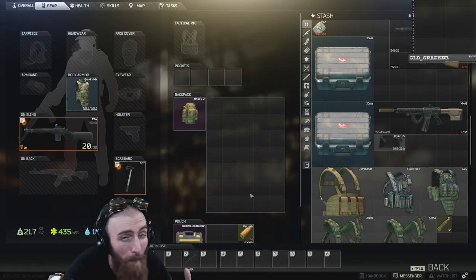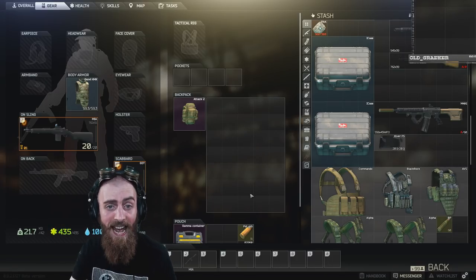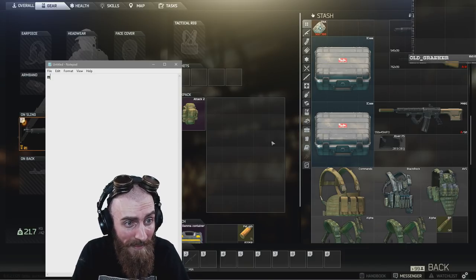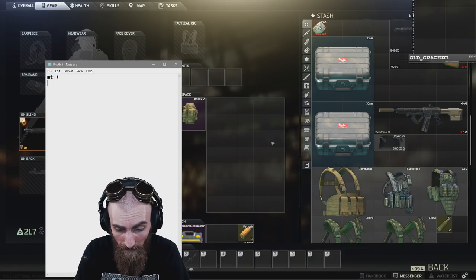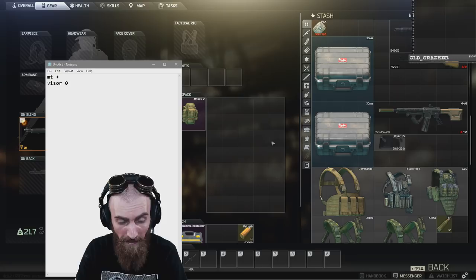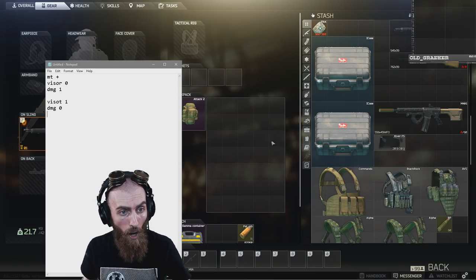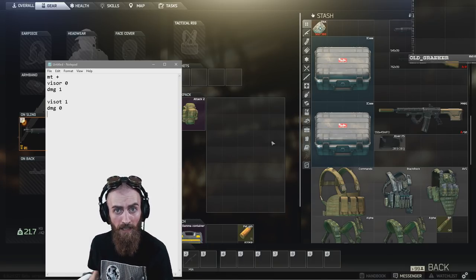How is it possible to mess up the code like that, dude? How is it possible? Empty, check. Visor, no check. Damage, yes. Visor, yes. Damage, zero. How hard is it?